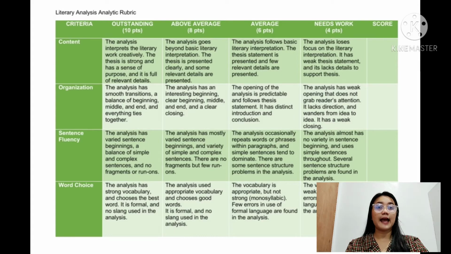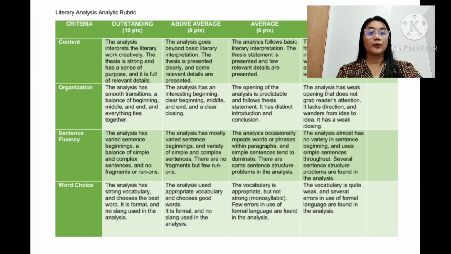Sentence fluency is average if the analysis occasionally repeats words or phrases within paragraphs, and simple sentences tend to dominate. There are some sentence structure problems in the analysis. Sentence fluency needs work if the analysis has almost no variety in sentence beginnings and uses simple sentences throughout. Several sentence structure problems are found in the analysis. Word choice is outstanding if the analysis has strong vocabulary and chooses the best word.